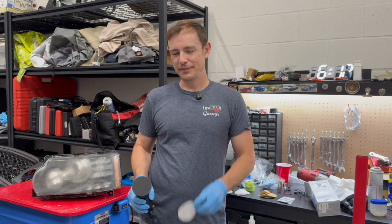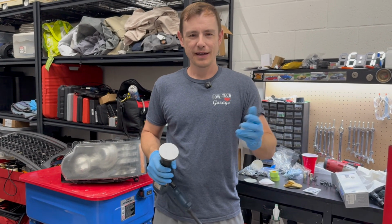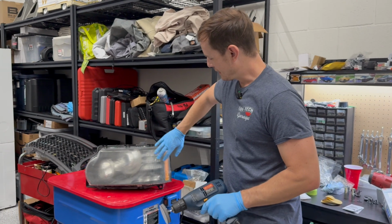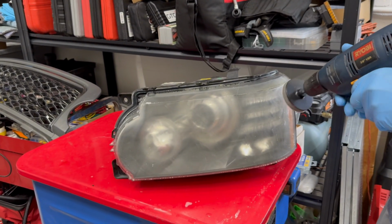All right, so the next step, moving on to the 800 grit pad, just like the 500, sticks right on the drill. And we repeat the same process as we did before, working over the headlight and making these little scratch marks more and more fine. So let's get started.